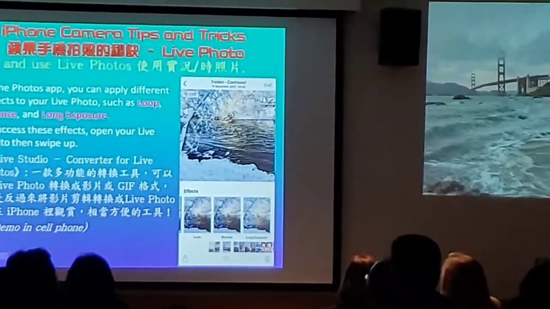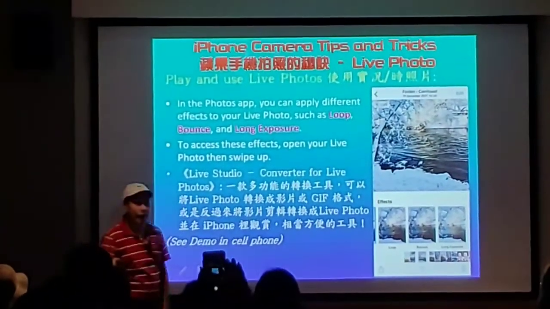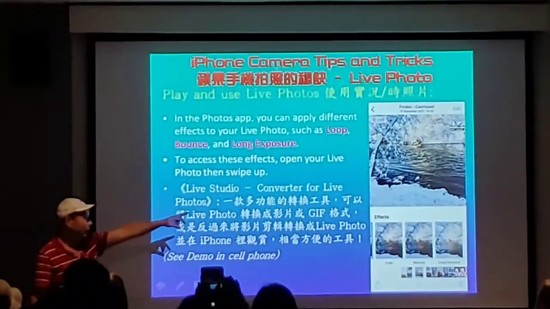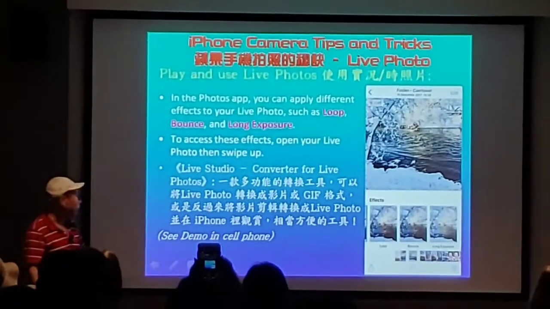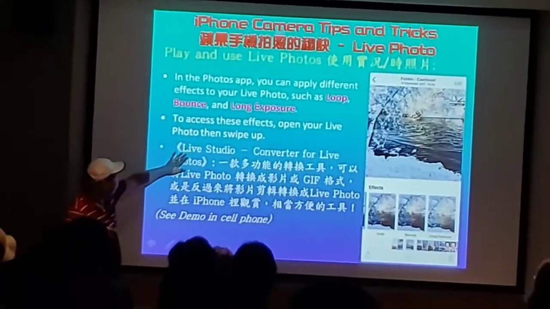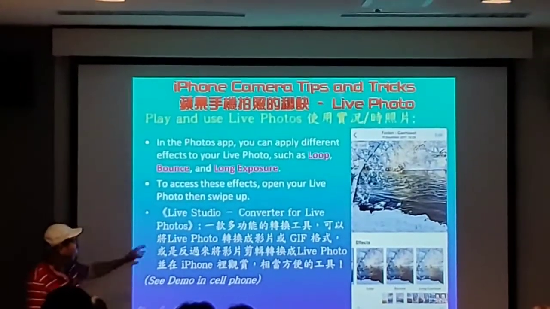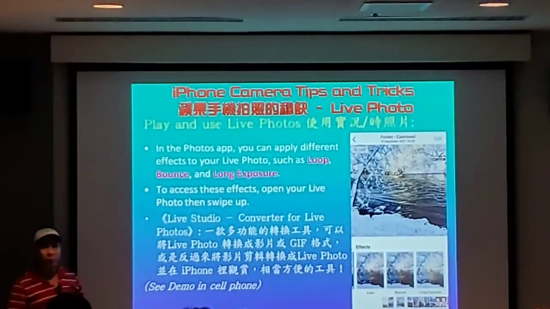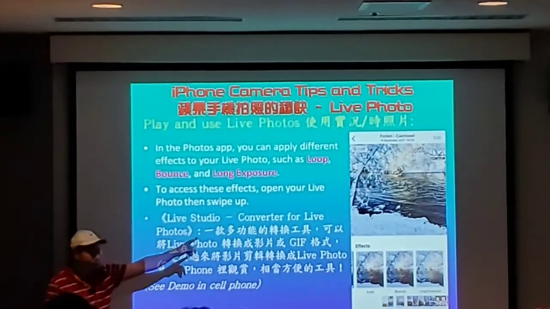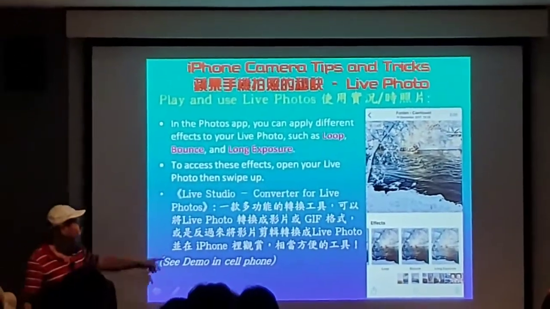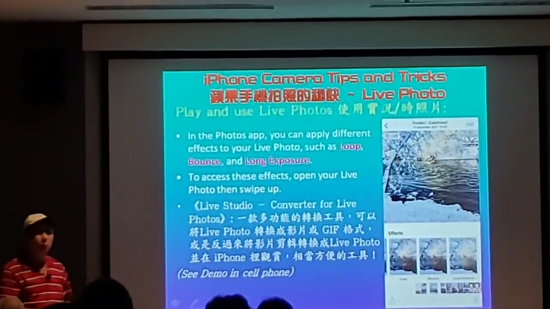Okay, the pictures you have to save in GIF format to permanently show them like that. It's not a video; it's a picture. You have to use this app, okay? Live Studio. You convert a Live Photo to one of these pictures, or vice versa, from a GIF format back to a JPEG format, and turn it to a video too.